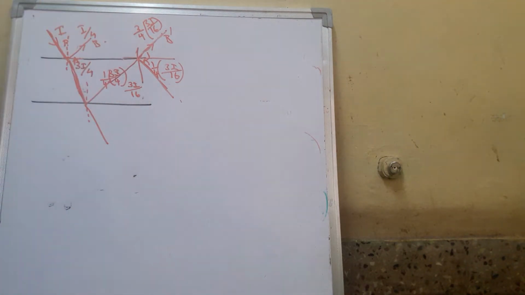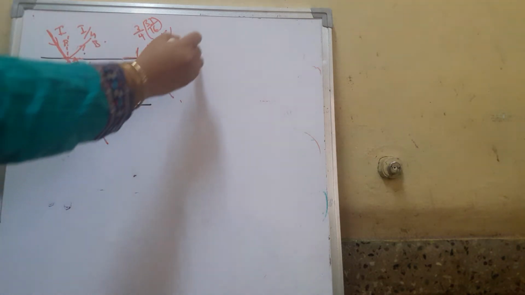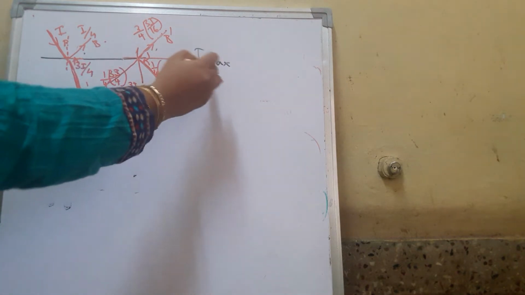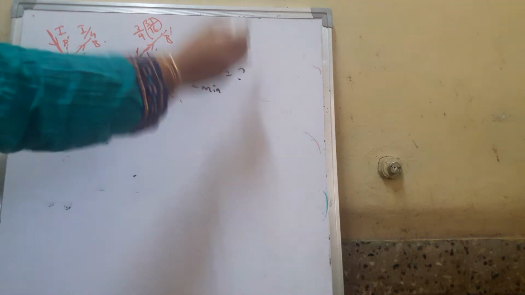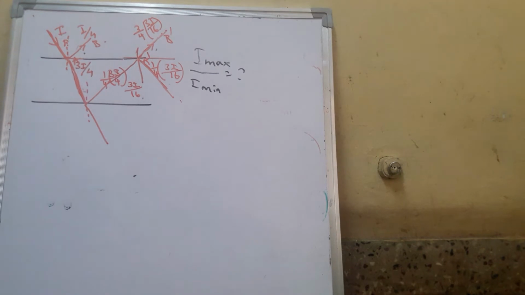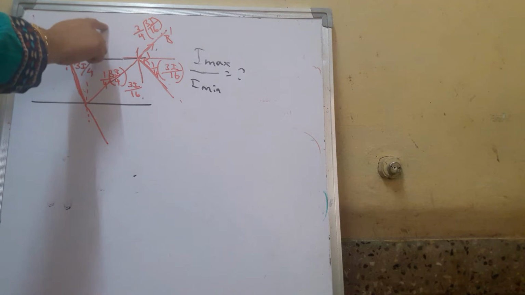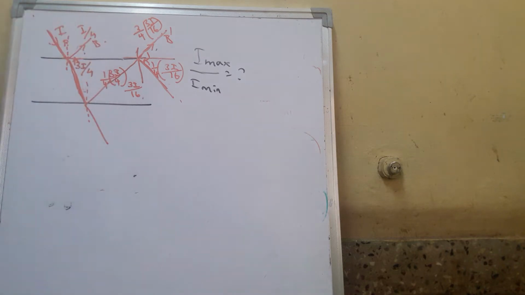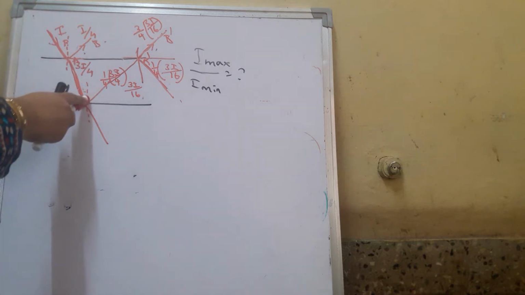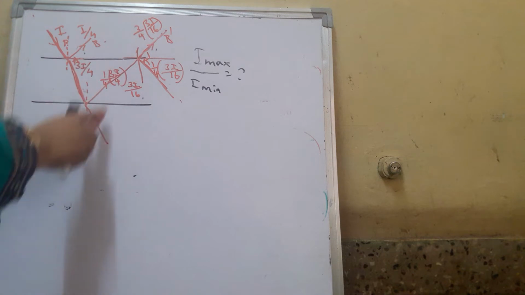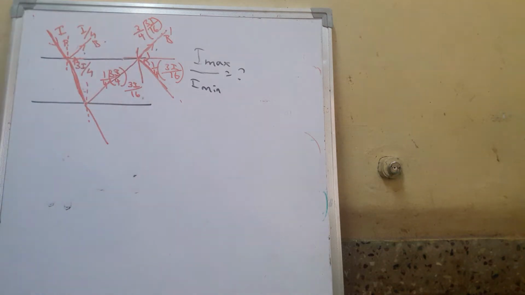இந்த ரெண்டு ரேஸும் it undergoes interference. இந்த ரேவும் இந்த ரேவும், that is AB and A prime B prime. இப்போ இதுக்கு I maxima by I minima என்னன்னு கேக்குறாங்க. ஸோ இப்போ நான் சொன்னது புரிஞ்சுச்சா? ஸோ ஒரு I உள்ள intensity உள்ள light வருது, because of reflection 1/4 of the incident energy வெளில வருது. Remaining 3/4 it undergoes refraction. Again it undergoes reflection, refraction. Again it undergoes reflection and refraction.